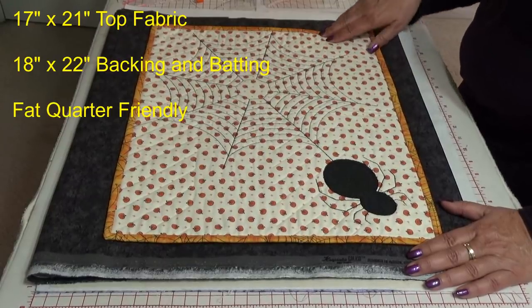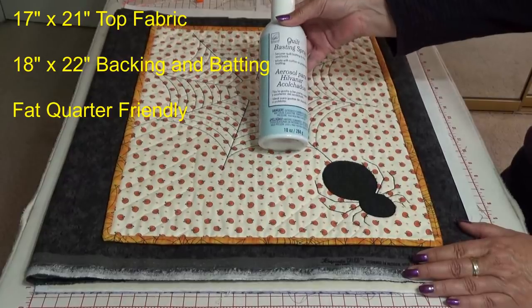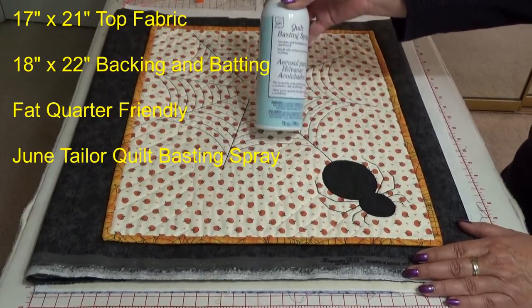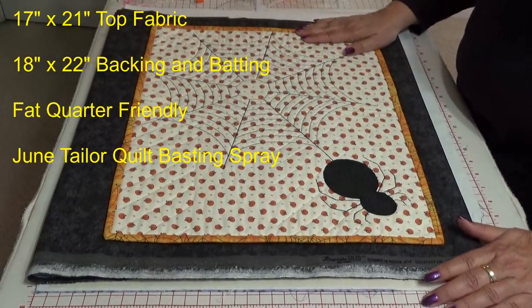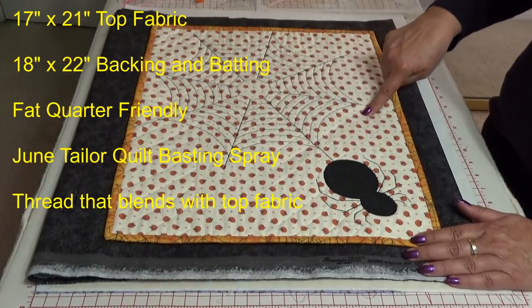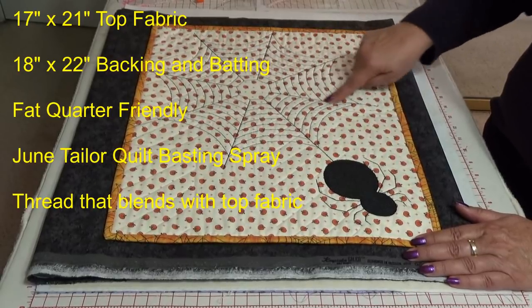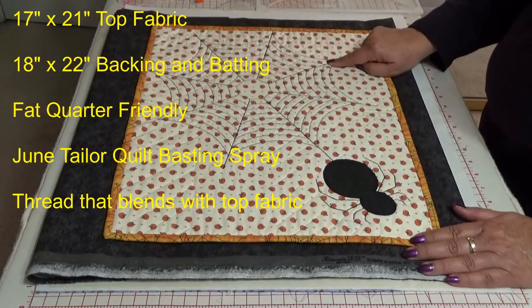You're also going to want basting spray. I used June Taylor's quilt basting spray. It's just a nice fine mist spray. And you're going to want a light thread that matches your background. So I used a cream colored thread here, and that is for the background quilting. And then you're going to want a black thread to do the spider web.